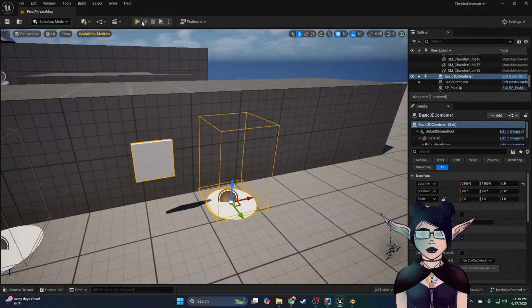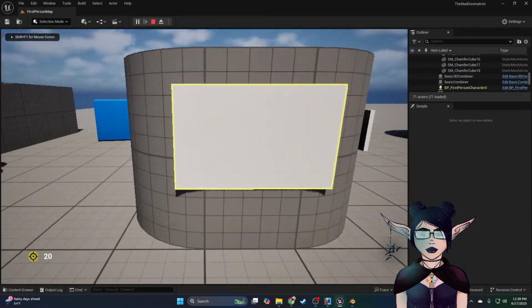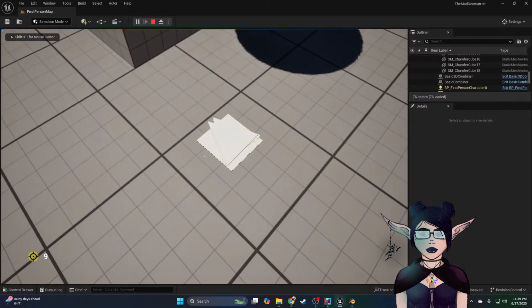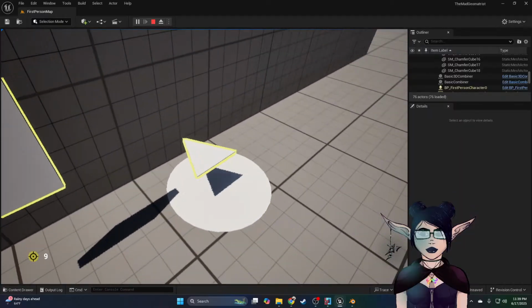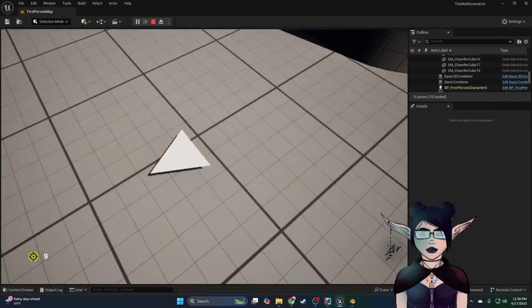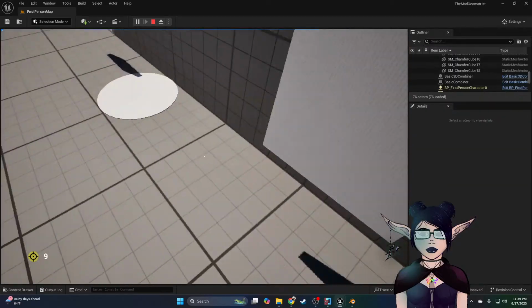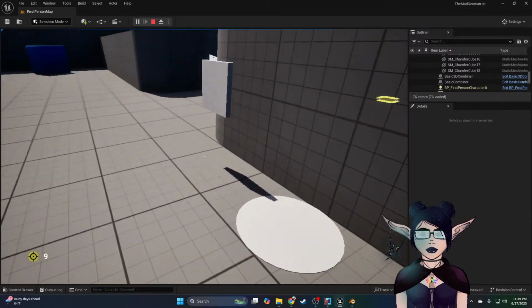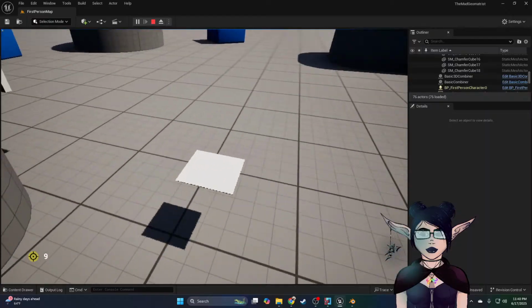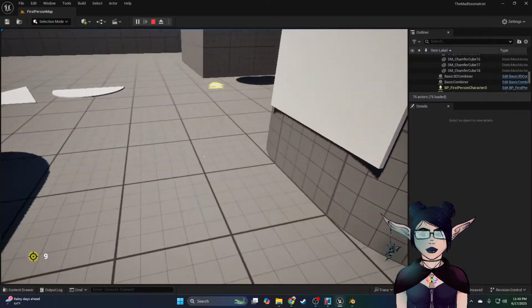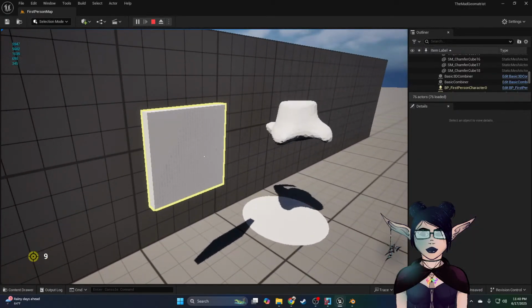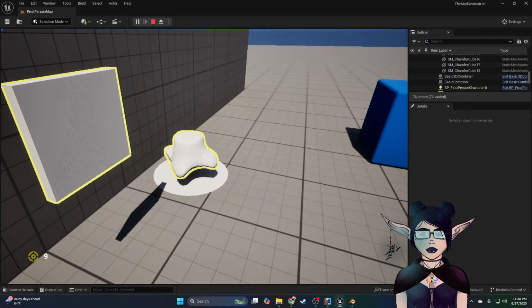Okay. Now let's try 1, 2, 3, 4, and a square. That made a failed experiment.